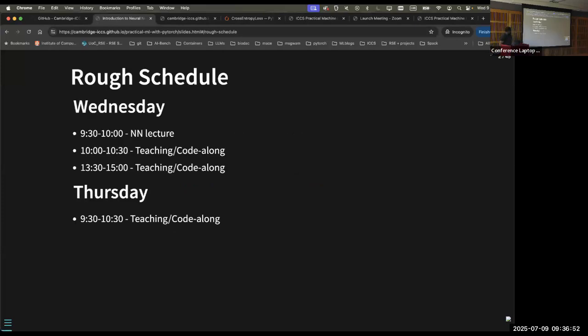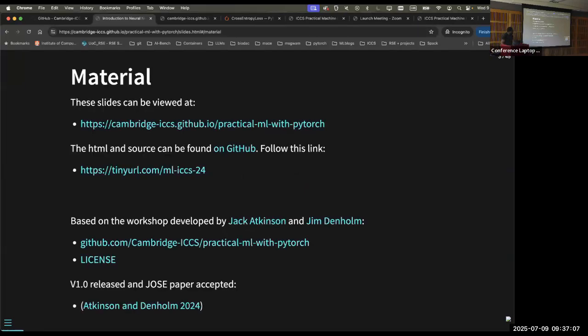So the rough schedule: we have a lecture from 9:30 to 10:30 today, and then another one in the afternoon, and the final one tomorrow morning. And today we'll be going over some feed-forward neural networks, and tomorrow we'll hopefully get onto some convolutional neural networks.